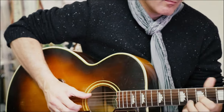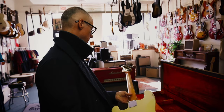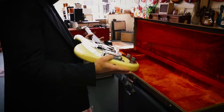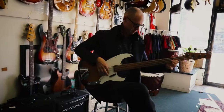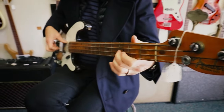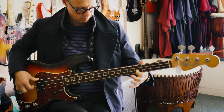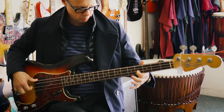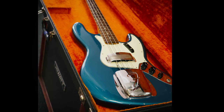But the real surprise is the selection of bass guitars that he had there. He'd just done a deal with a collector who was basically offloading 30 beautiful pre-63 Fender basses — including a beautiful 50s Telecaster Precision bass. My mate Greg is a bass player and he was literally almost frothing at the mouth; it was just one case after another, the most stunning Fender basses. He'd still have quite a few of those in stock if anyone's interested — if you're looking for a vintage bass, it's worth going down there.